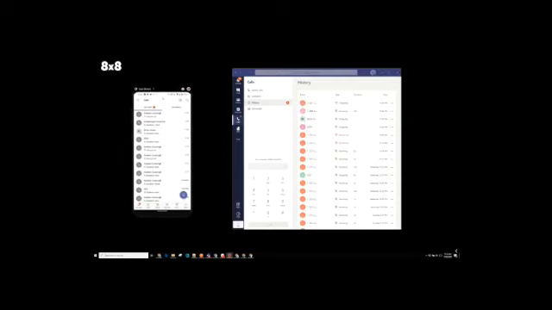Jumping to the user experience, and I'll reset the scene here for everybody. On the right-hand side of my screen, this is my Microsoft Teams Windows app. I happen to be a Windows person, but the Teams app could be Windows, Mac, Linux. You could use it in a browser. And on the left-hand side, this is my mobile device. Again, I happen to be an Android person, but iOS is fully supported. And of course, if you had a Microsoft physical phone, a plastic phone, that also works.